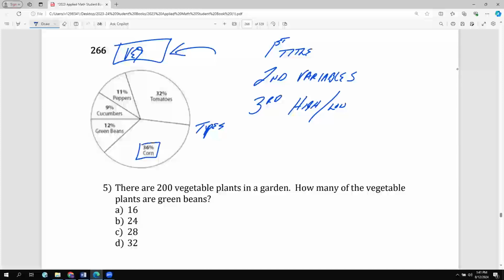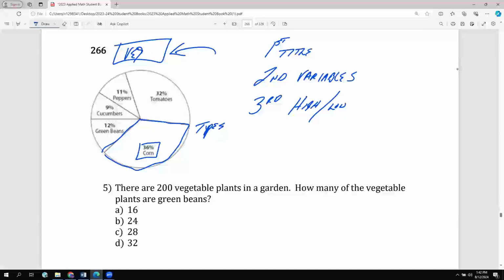Now, what's great about a pie chart, and this is what's awesome about it, is 36%. You might not truly understand what 36% means, but if I showed you a pie or a pizza and I cut out or showed you what 36% looks like compared to the whole circle, then you'd say, oh, it's quite a bit. It's almost half, right? You can actually see it with your eyes, and your eyes say, hey, that's a lot. Yeah, it is a lot. So corn is quite a bit. So I'd say my high is 36%, which is corn.